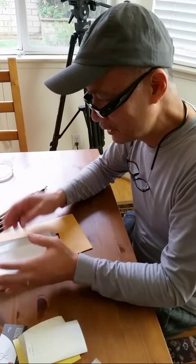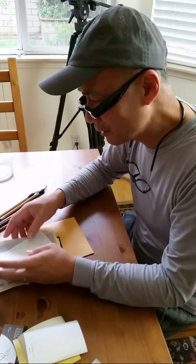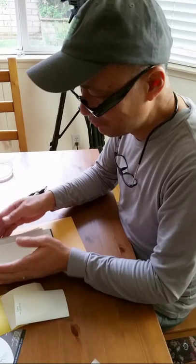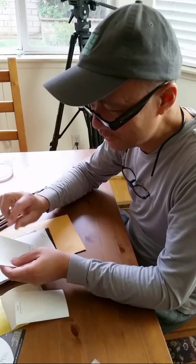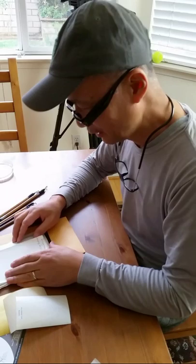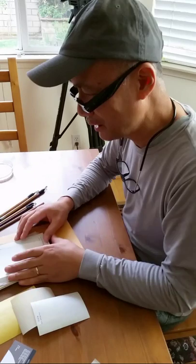You can also buy individual paper that you're interested in for $1 only. This package has about 30 some varieties, including some silk. So if you're interested in all of them, you can buy the package. Or if you like, you can select just by clicking each name. There's a list on the description page that lists all the names of the paper, but I don't bind them because you have different ways maybe to assemble them.